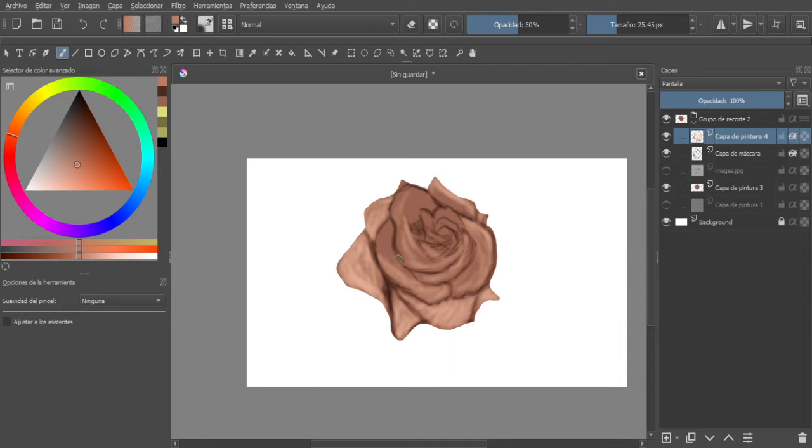We add some lightness here. And we start adding some lightness over here. Try to follow a direction. That way it's going to have more sense.